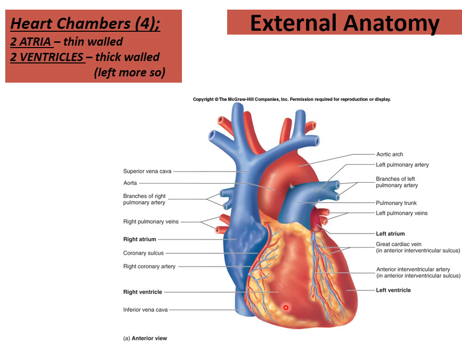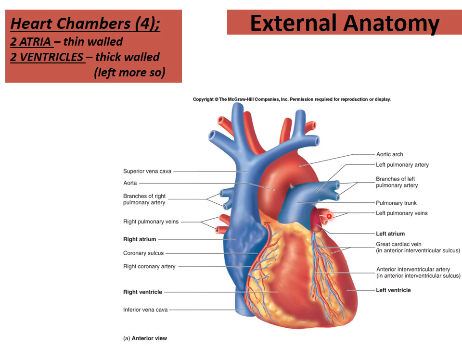And remember that the right ventricle, when it pumps, will pump the blood up into the pulmonary circulation. In this case, the pulmonary trunk, which will then divide into the left and right pulmonary arteries, which will then enter into the lungs, left and right lungs. And this is where this deoxygenated blood will be releasing its carbon dioxide and picking up the oxygen within the lungs. And then once the oxygenated blood leaves the lungs, it's going to come back via the pulmonary veins from the left and right lungs.